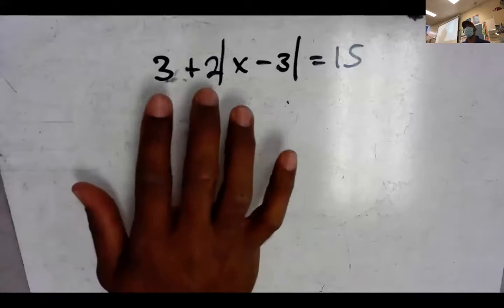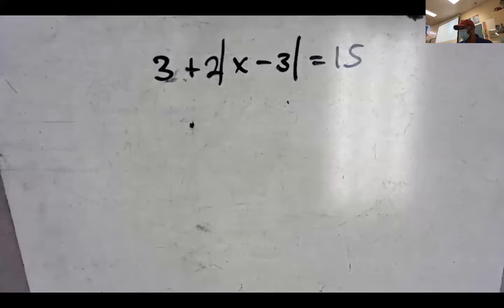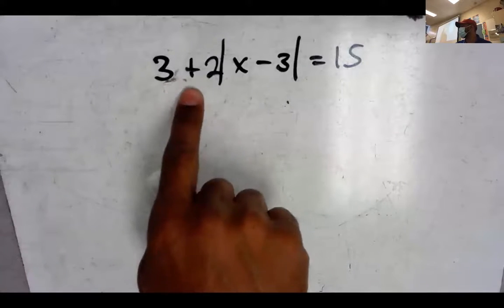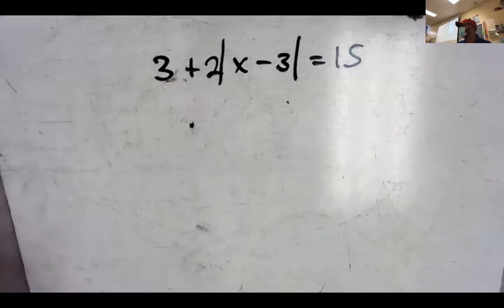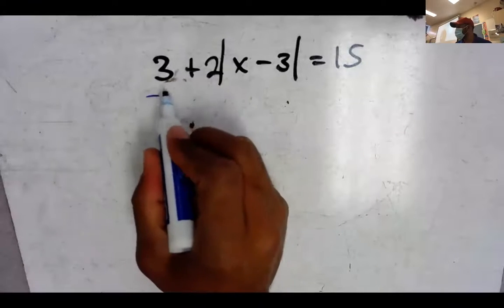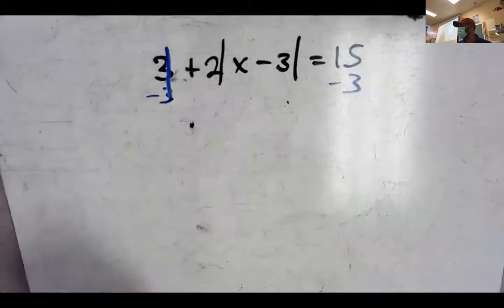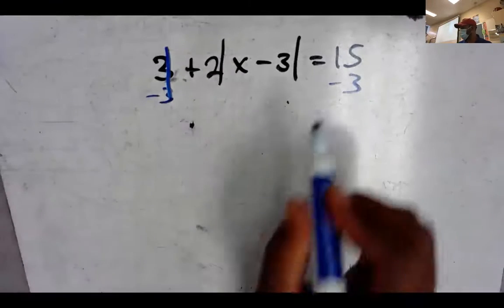So now I got two numbers on the outside. So first, I have to get rid of both. Both have to cancel. Which one do you think we cancel first, the 3 or the 2? We want to deal with the 3 first. The one that we're adding or subtracting is 3 plus all of this. That's the one that has to go first. So we're going to do minus 3 on both sides. That cancels. And draw my little line here.